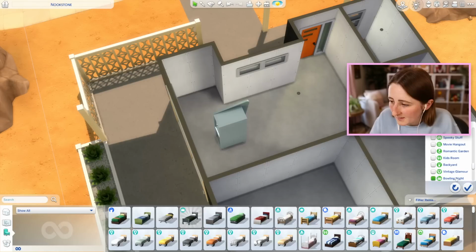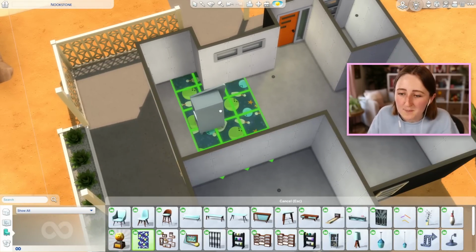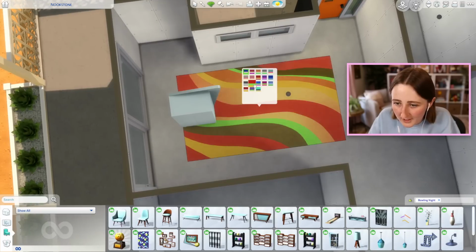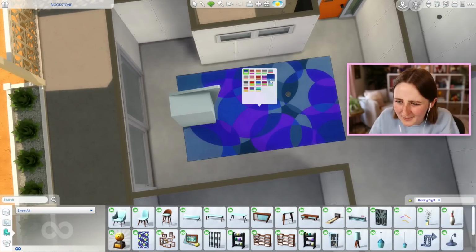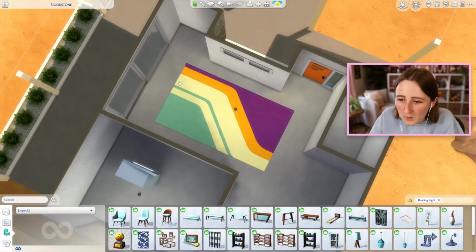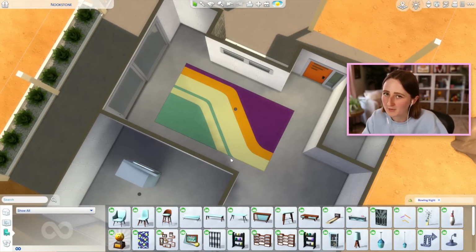Oh, I deleted it. Now let's just try to use every bowling thing ever in the interior of this house. So for starters, I want to use this rug. Oh my gosh, it actually has a lot of really fun swatches. I love that color scheme. So we can use this to make the color scheme of the whole interior.